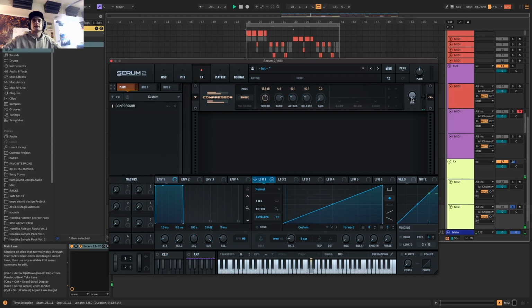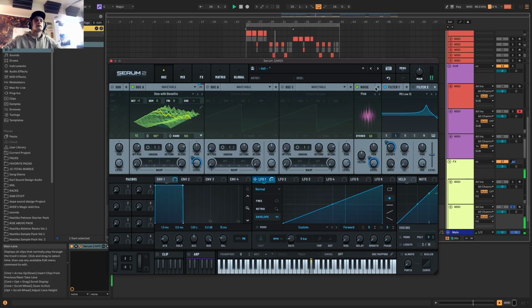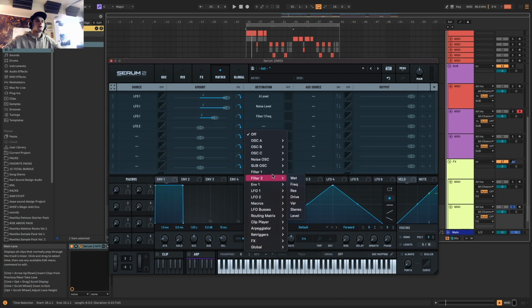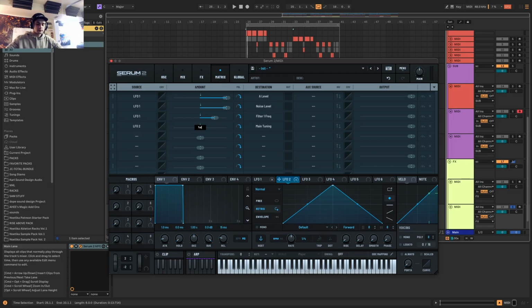Let's compress that. Okay, and then we could put a really fast LFO on the master tune. So if we do LFO 2 on the global main tuning, do 1 semitone, go really fast.